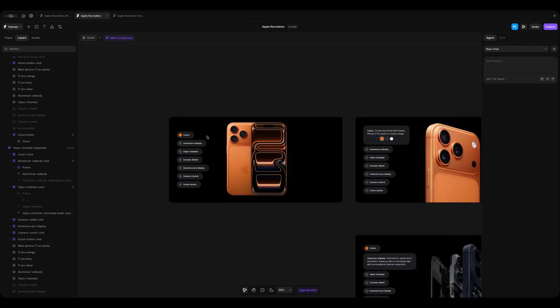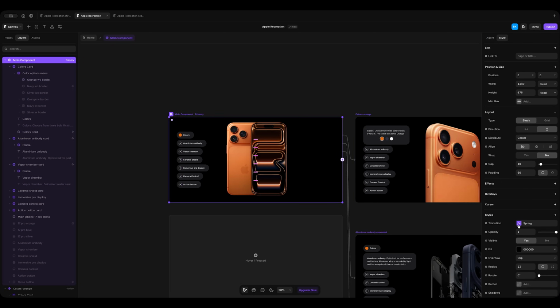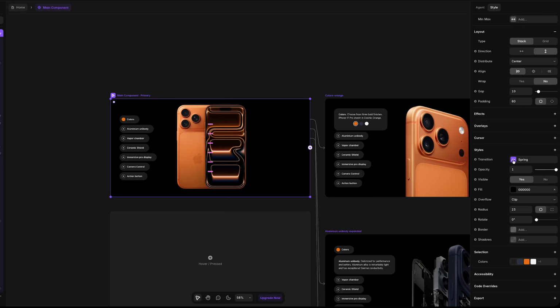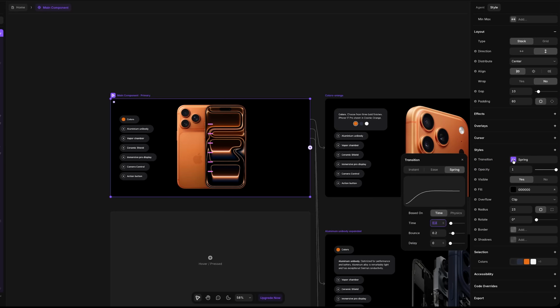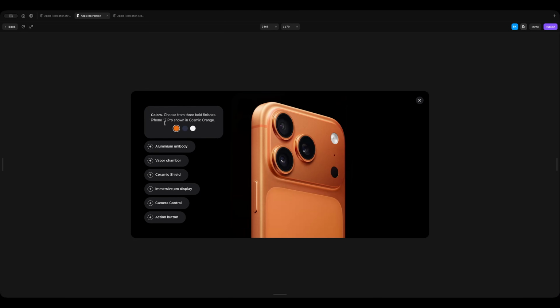But first, let me show you how you can adjust the transition speed. It's actually really simple. Just go to the primary variant, click on the transition under styles and adjust the speed. Since the transitions are too fast, adjust the time to 0.6 seconds, which I think is the best setting for transition speed for this particular animation.